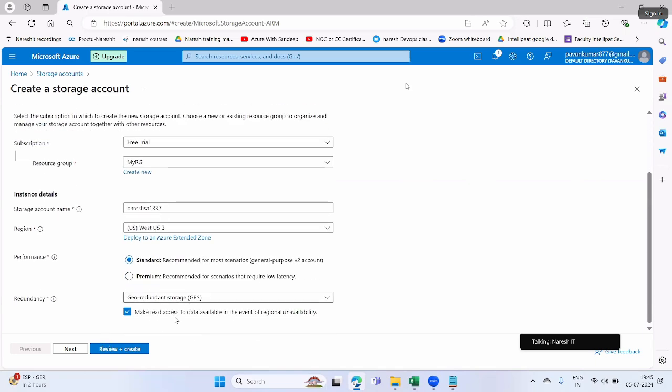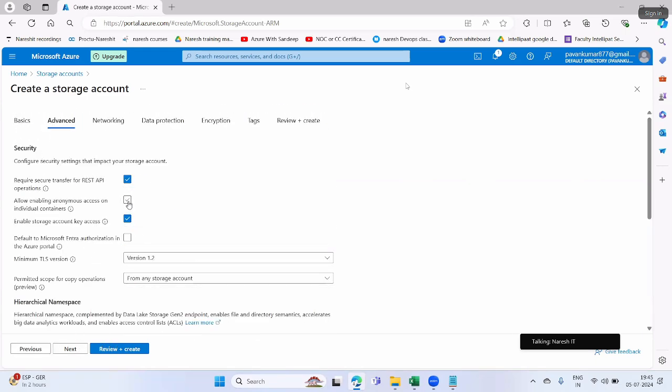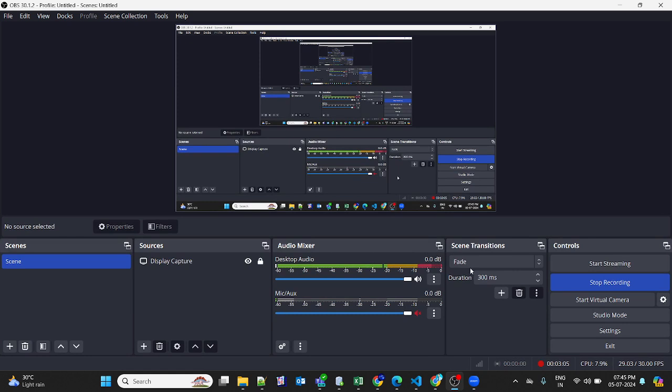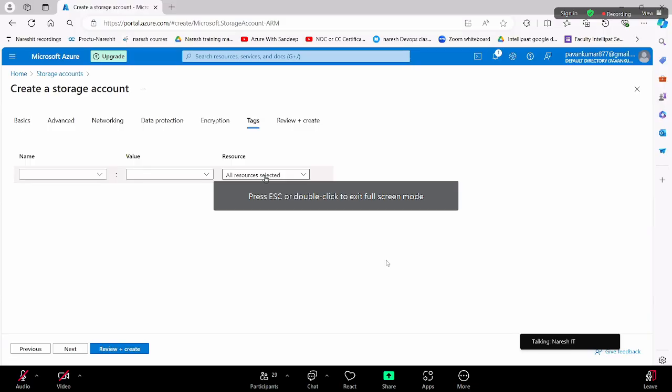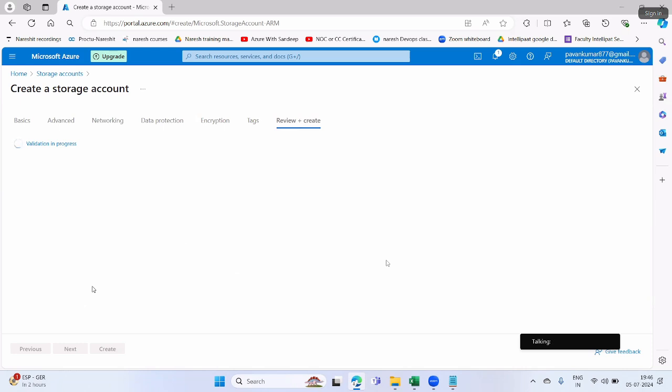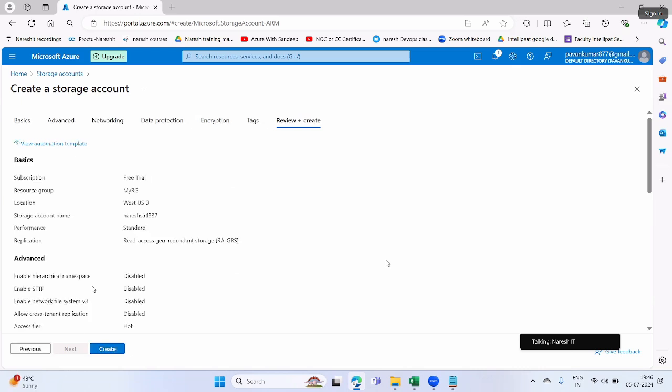The rest of all these things I have explained yesterday, guys, right? All these options we have discussed yesterday. Please refer to the video recordings. Today, I'm leaving all these options at default values. If you don't pass any value, it will take the default and go ahead and create a storage account. So just hold on for a minute and then click on create. Let the storage account get created here.